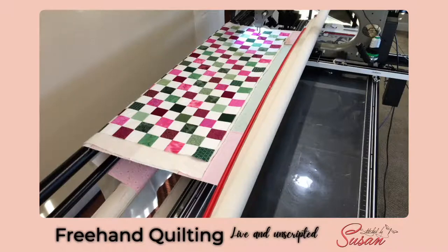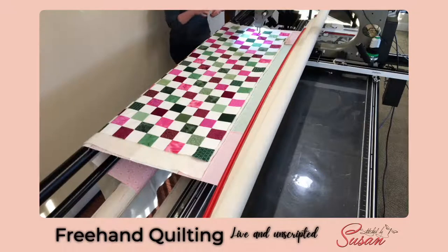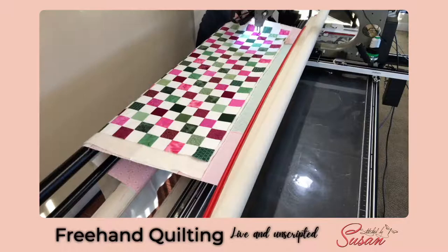So I'm just loading up my bobbin winder with the right color of thread. I could have had that done in advance. I was doing these a week or two ago, and people were asking if I purchase preloaded bobbins or load my own. And I do choose to load my own. I have a freestanding bobbin winder. So once I get it going, every time I take one bobbin off when I'm working on a quilt, I just go ahead and load the next one. So it just takes 4 or 5 seconds to get that bobbin changed over and a fresh one loading.